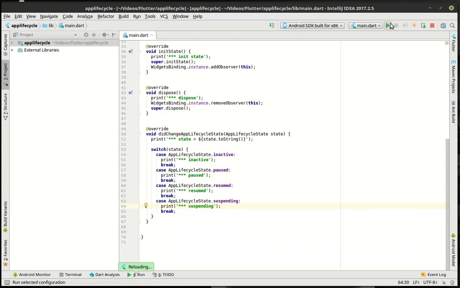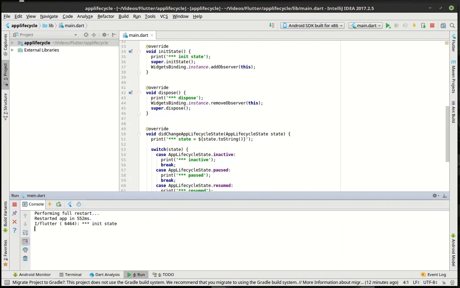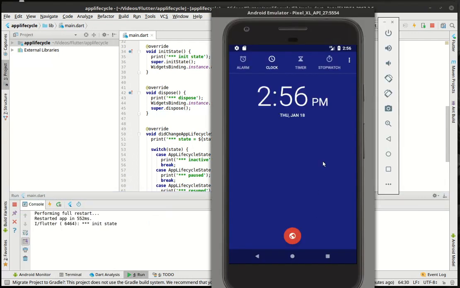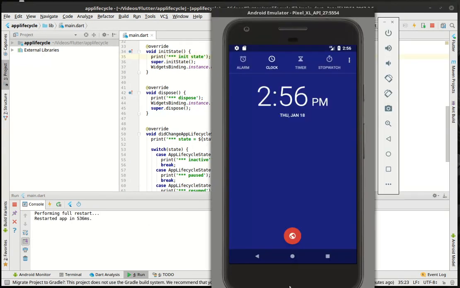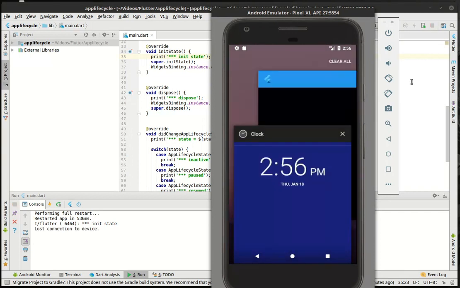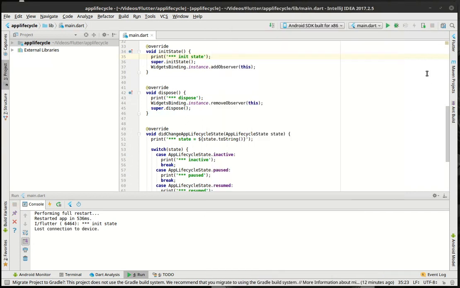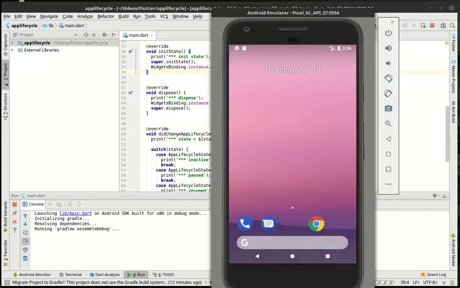All right, let's actually reload that whole app. And you can see the first thing that happened was init state. Oh, where is it? We'll do a full restart on this thing. It says it restarted. Did I break it? I have a very good knack of breaking things. We're just going to clear everything out of here. Start it again. Maybe that's a bug in Flutter. I don't know. All right, so we're going to start this whole thing again.